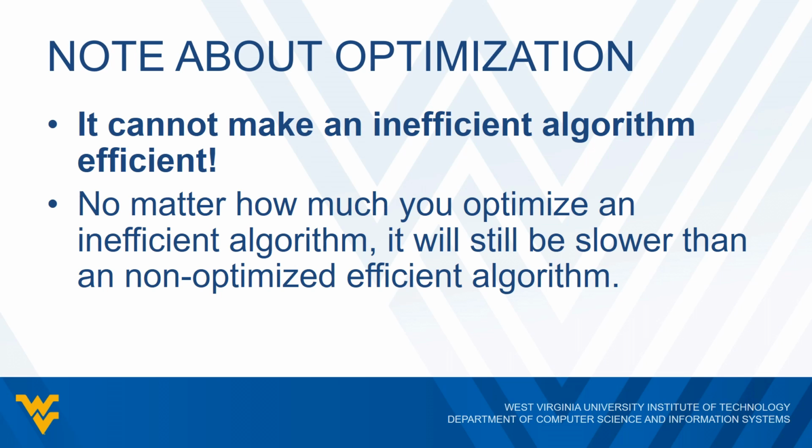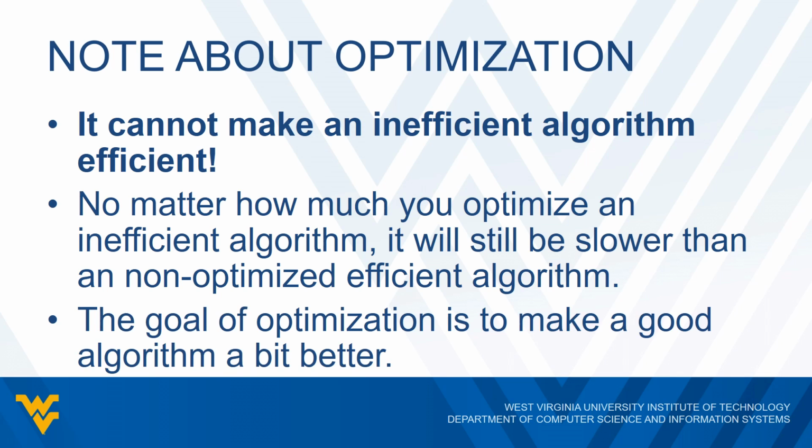For example, you can take a sequential search algorithm and have it written by a team of world-class programmers and have it optimized by the best compiler out there. It's still not going to run anywhere near as fast as a non-optimized binary search program written by first-year computer science students. So code optimization should not be seen as a way to create fast, efficient programs. The goal is actually achieved when we decide which algorithm to use. So think of optimization as more like the icing on a cake, where we take a good algorithm and we just make it a little bit better. That's the whole point of optimization. We're trying to make good algorithms just slightly better.